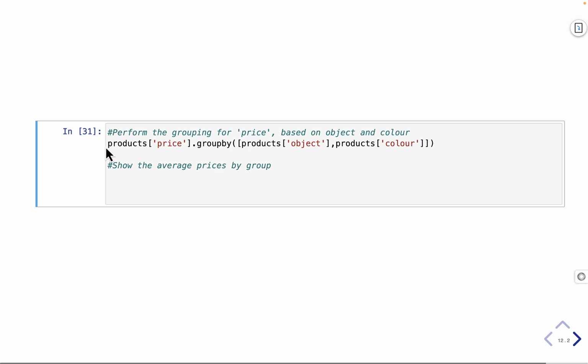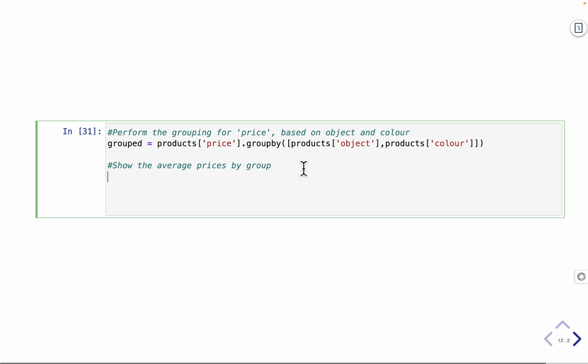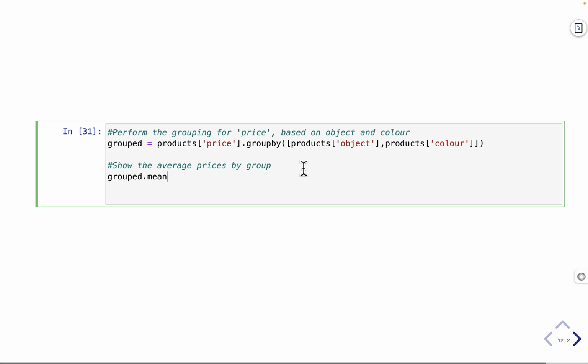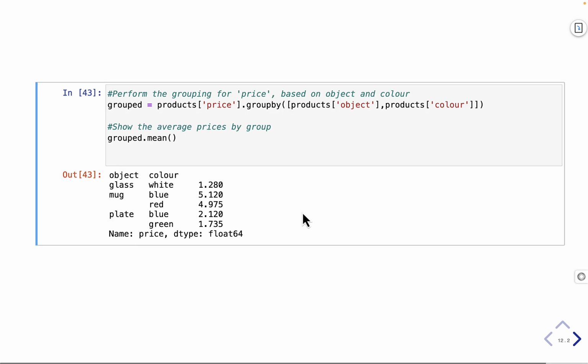And we can put the results of the grouping operations into a Python variable called grouped, and then we can use grouped dot mean to show the average prices by group. So this time we actually have 5 groups based on both the object and the color. For each group, I calculate the mean price.